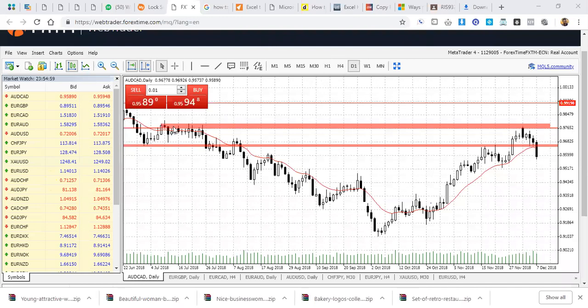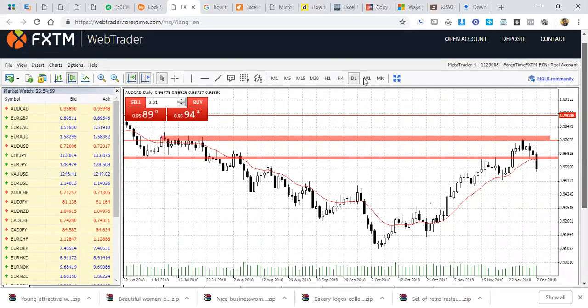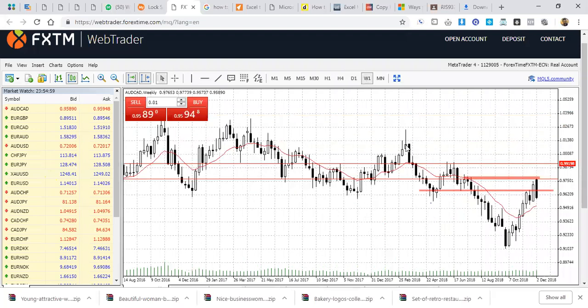Outcard, you can see how it respected this level, guys. Very beautiful right here. This is outcard, guys. You can see that we were going above, and then we reached this level. We formed this bearish pin that is pushing down, pushing below.